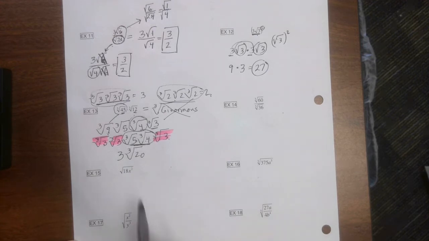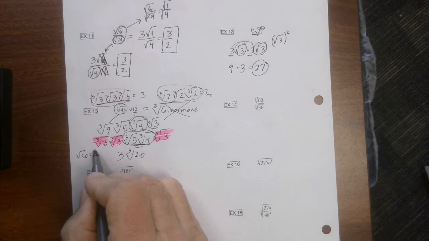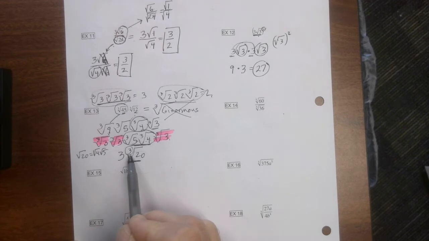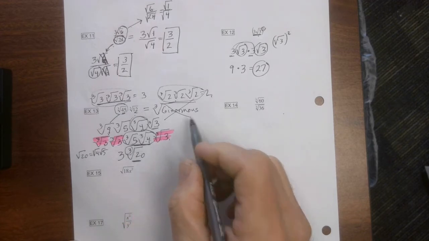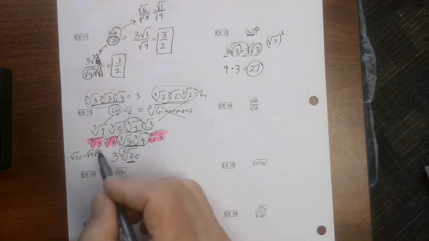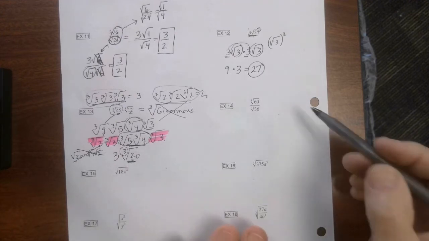And I'm done. Now, you guys that are locked in square root land, you're thinking, aha, square root of 4, square root of 5, that's what I should do to this. No, because it's a cubic root. And if you remember, our list of perfect cubic roots are 8, 27, etc. So this is done. You don't have to break it down any further. You're done. On to this one.